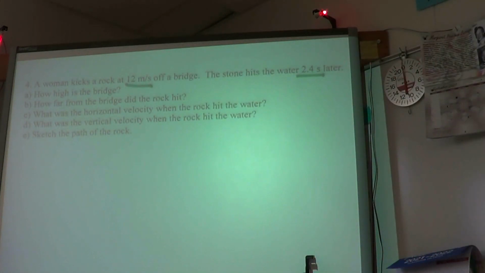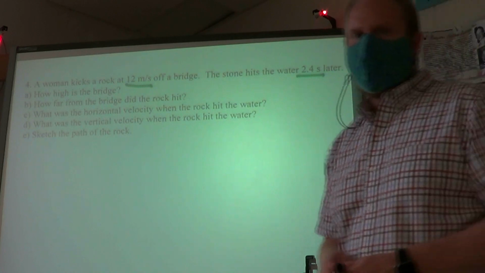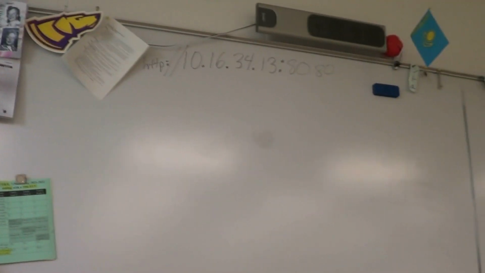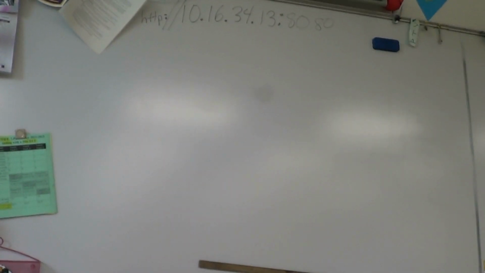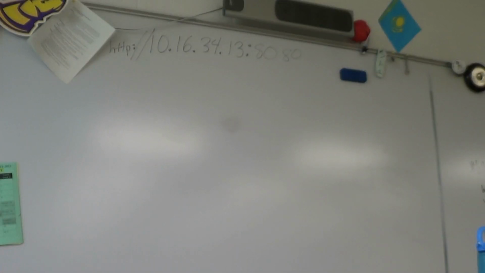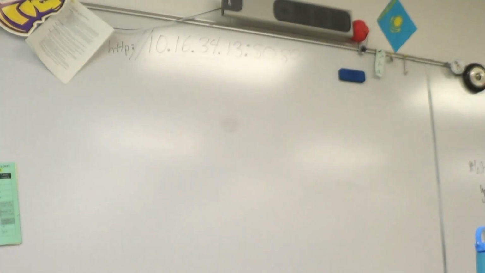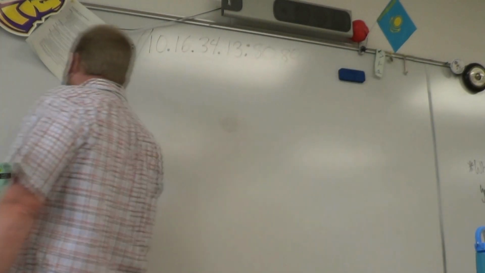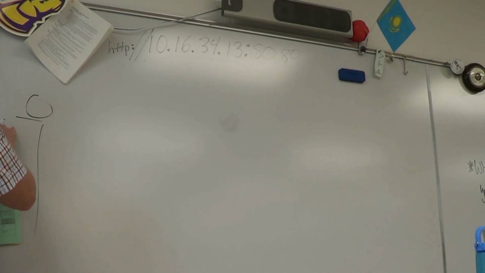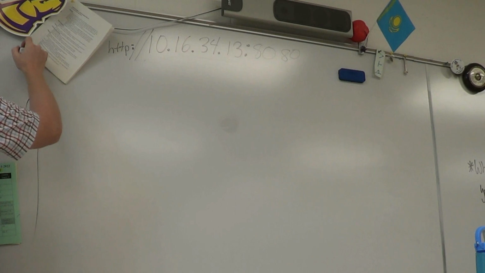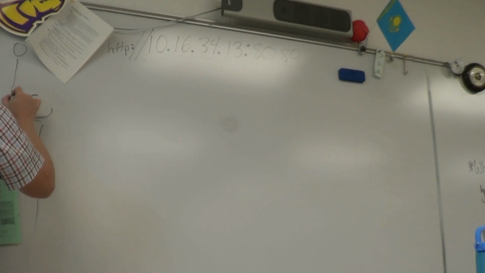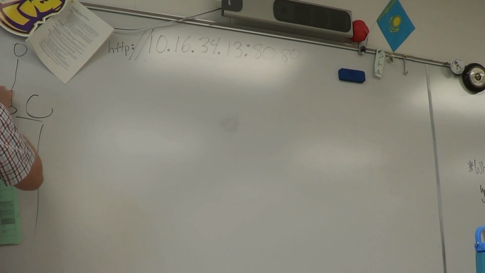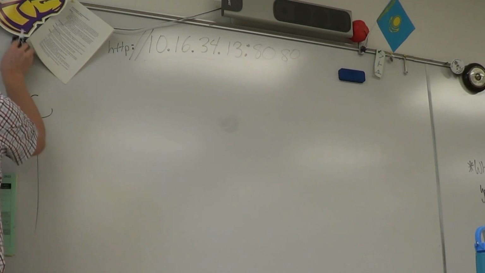Now, when we do these problems, I think a quick sketch is going to be beneficial. I'll do quick sketches because the quality of my quick sketch is not a whole lot different than if I take a lot of time and effort, and it doesn't give me any additional information. So if we had a bridge, we have a rock, that's my rock. I don't know why I'm drawing the foot, I was going to try to kick that rock, and I can't draw that. So we're just going to deal with the rock.